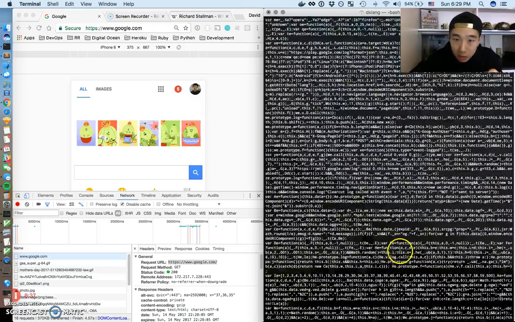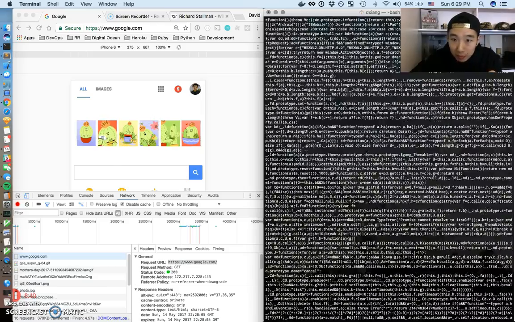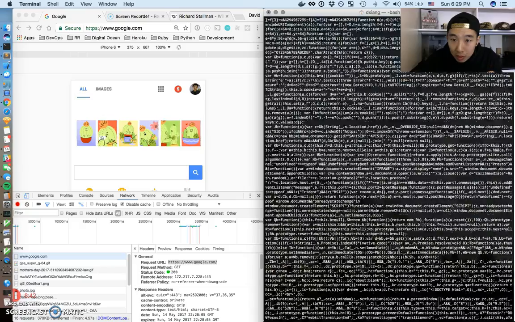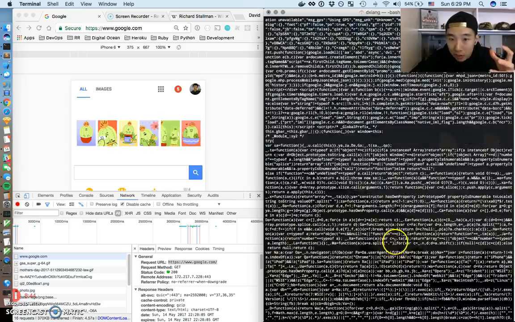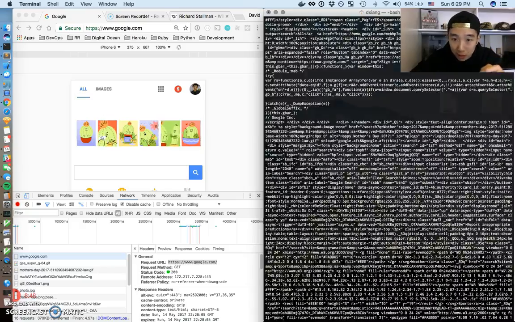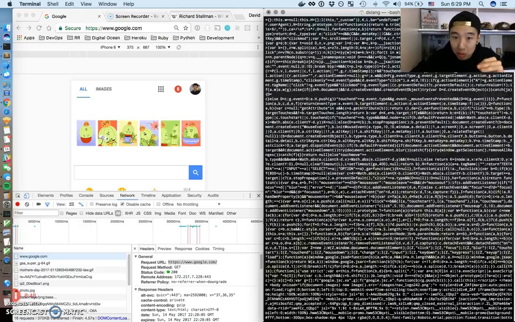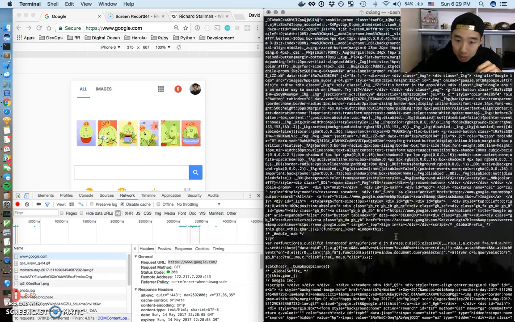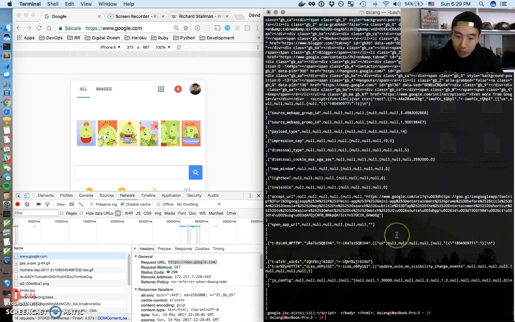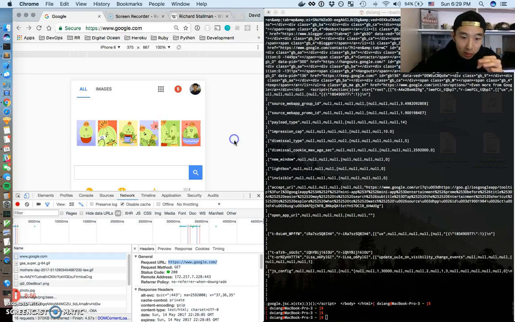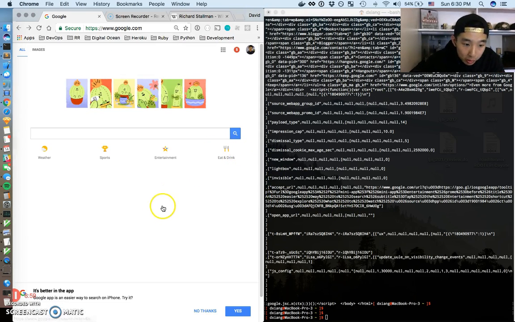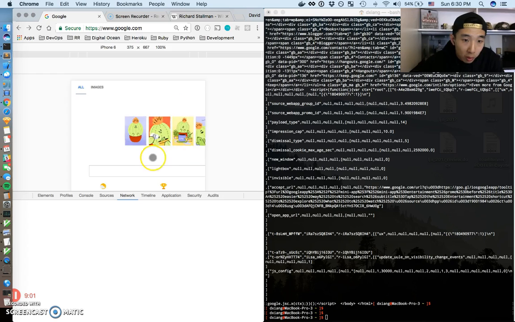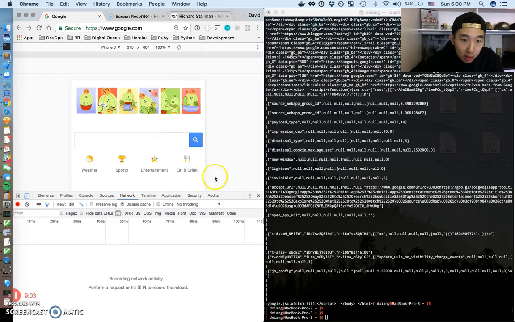There's a lot of scripts going on here. Obviously you can't use a command line to really surf the internet, but this is what people used to do, which is pretty crazy. I can't find something too easily, so let's look at this web page real quick. There's something special on the web page that I can test for.